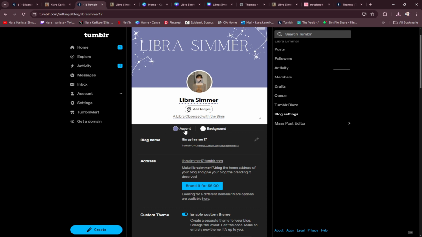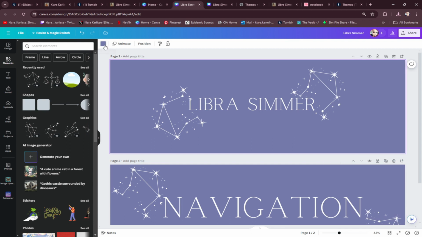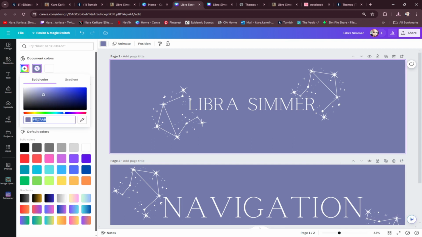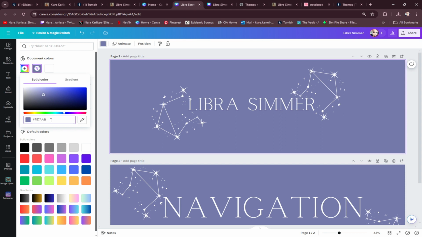And then you choose your accent color. Your accent color is default, like this really dark blue. But I just went on Canva and took the color that I was originally using, and I just didn't copy it because for some reason the copy and paste doesn't really work for that part. But just note down it's 757AAB.